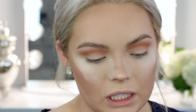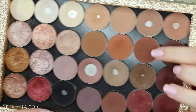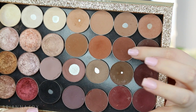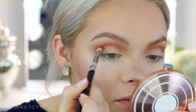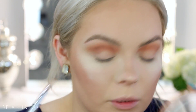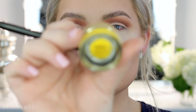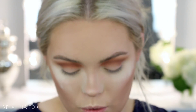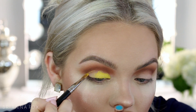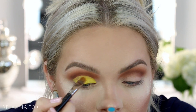I want to deepen this up even more, so I'm switching to a more precise brush — the E25 from Sigma — and picking up a mixture of Cabin Fever and Americano from Makeup Geek, keeping it very low and precise. You could also use a pencil brush or angled brush to get even more precise. Then I'm going to use the Tarte clay pot gel liner in Goldilocks — look how bright yellow that is — using my MAC 242 brush to cut the crease, looking down into my mirror.